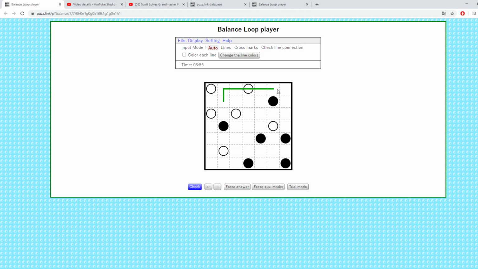Or possibly it could go 2 in this direction. So it doesn't actually have to turn. It could go straight as long as the segment on one length is the same as the segment on the other.